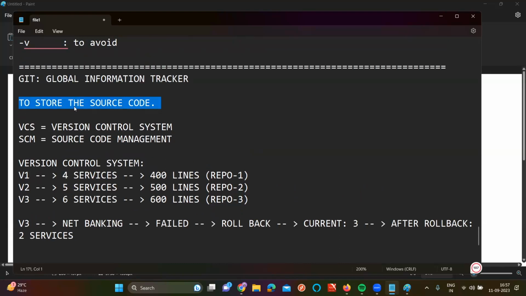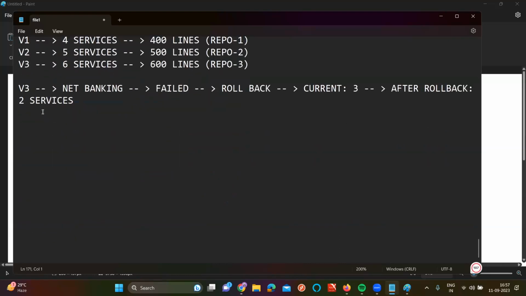I have a couple of questions for you. But before that, let me write the meaning of rollback. What is the meaning of rollback, sir? To go back to the previous version. Currently, if you are on version 3, you need to go to version number 2. How can you go when you have separate code only, correct or not, sir? Where is your source code going to be?